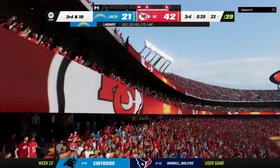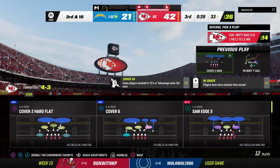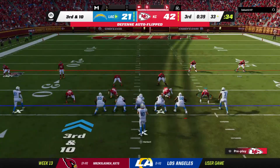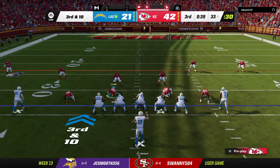I think the receivers now, when they're running their routes, they want to catch the ball, but they also want to make sure that the defenders don't take it away. They haven't been able to stop them so far this series, but getting a nice little stand from their defense now. This offense was on the move. Now 2 straight incompletions have them looking at 3rd and 10.